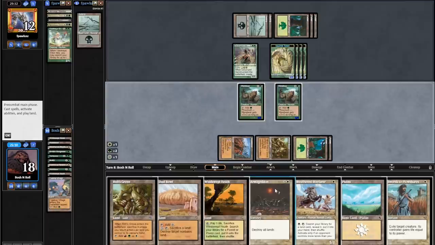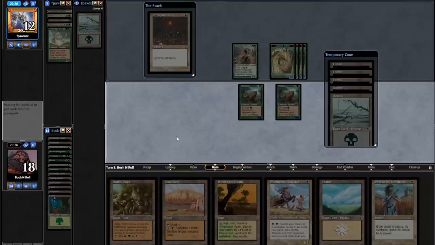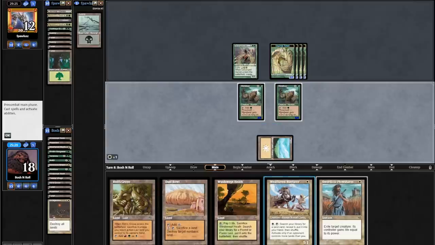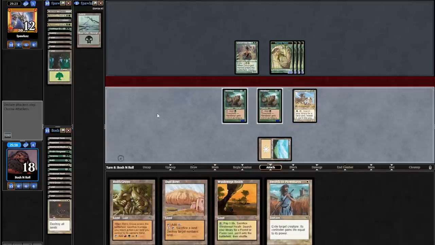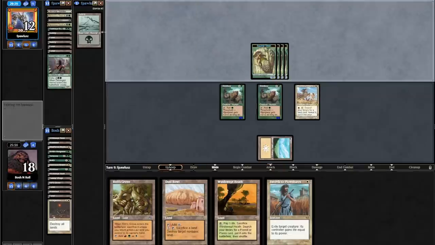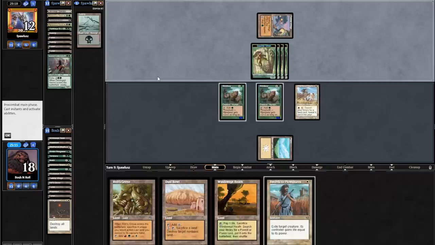1, 2, 3, 4. There's the Geddon. 5 lands from you, 4 lands from me, and Plains, Wayfarer, and pass the turn. Can't pay the Echo on that. I know there's a Swamp in hand, so he's going to hit at least one land drop here.